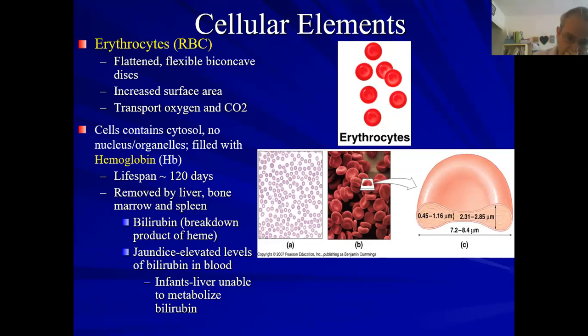That's because bilirubin is typically excreted. The only times where you will see bilirubin in the blood is in cases of jaundice. Someone has liver issues where there's a buildup of bilirubin in the blood and it's not excreted. And also, in a normal sense, many infants at birth have jaundice. Their skin is kind of a yellowish color. That's because they do not yet have the ability to metabolize bilirubin. So you see levels elevated. This typically can be eliminated by ultraviolet exposure, which is typically done in a clinic or a hospital.